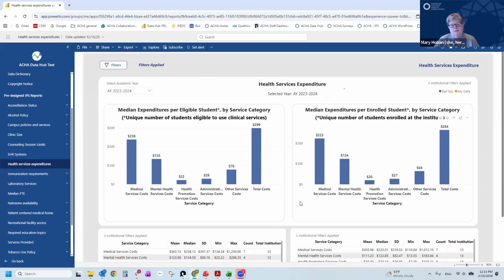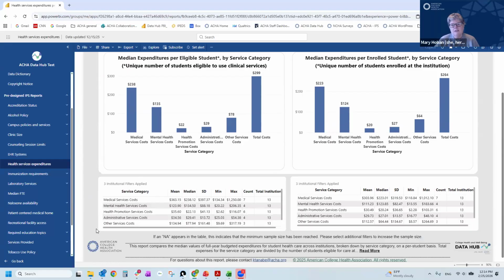Can I add here that you'll recognize some of these Ns are pretty small when you start adding filters, and that's a function of the total N for that particular year being at 236. Just imagine how much more powerful this could be if even more institutions participated. It's our hope that eventually all ACHA member institutions would, what if we got data from 700 schools instead of now we're at almost 300? It's going to be even more powerful. So seeing this many people interested in the topic today gives me hope that we're moving in the right direction.